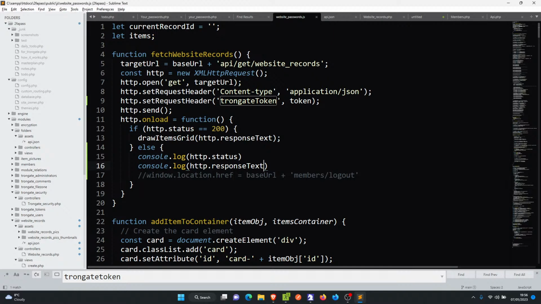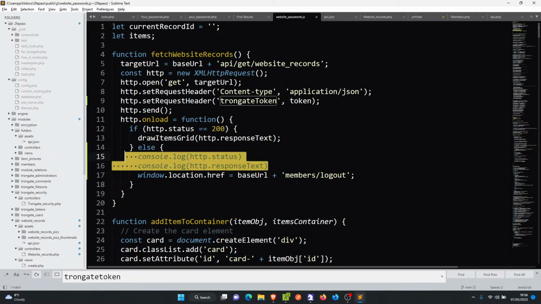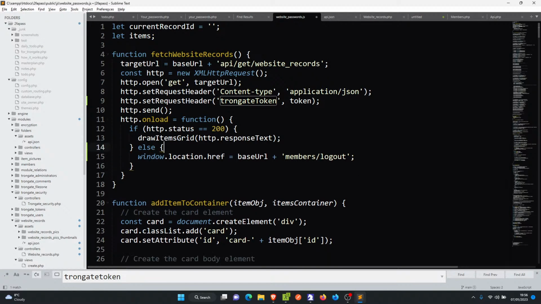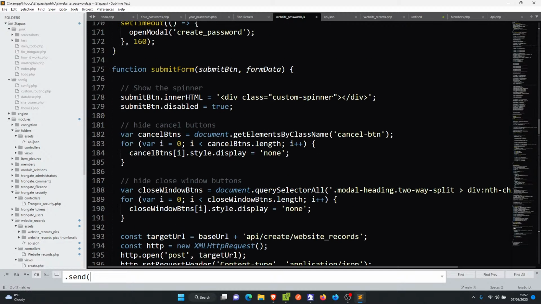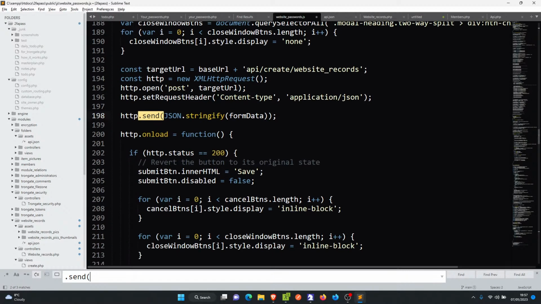So if they try to fetch the records and they've got an invalid token, we're going to log them out. Here we've got submit form.